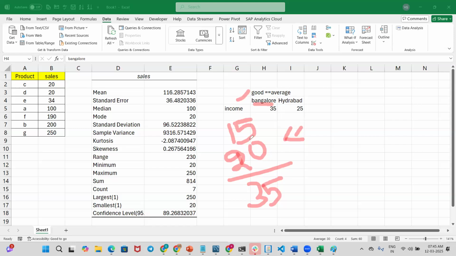What happens in the future if he goes back to his place and leaves Bangalore? His income will be lost, this 20 percent will be gone, and again it will be left with 15 percent. So at this point, decision making is very crucial, and for that we use the probability distribution.